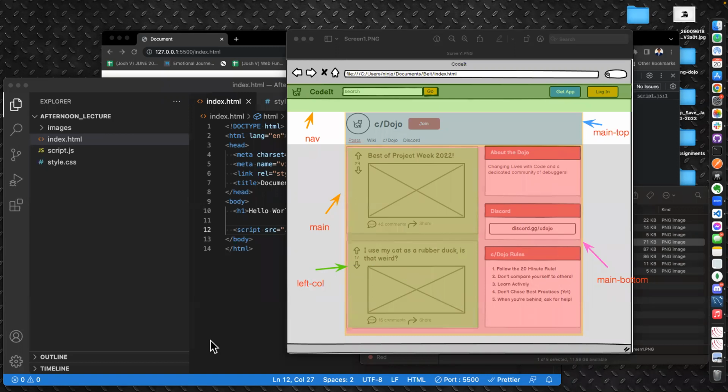And then my right column. I need a different color. Okay, there it is. All right, so here's my right column.